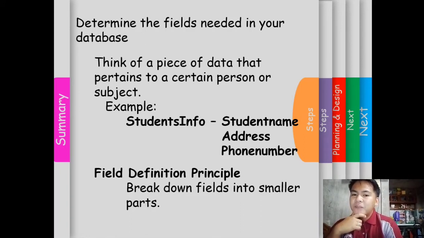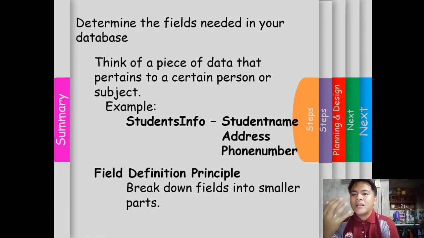Ilan ba ang parts ng section? Isa lang din. So, hindi natin pwedeng i-breakdown si section. So, pwede natin palitan yung pangalan ng section, which is grade and section. Pwede rin naman na section name, o di kaya section number. Kaya lang, hindi natin siya pwedeng i-breakdown into smaller parts kasi iisang part lang naman si section.